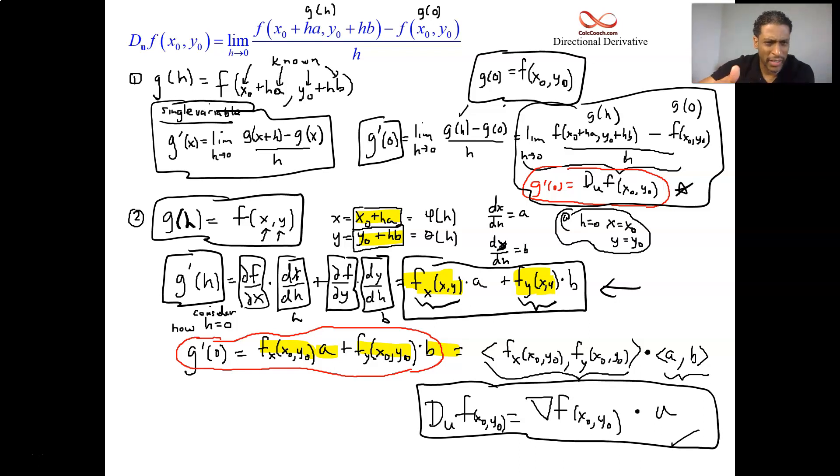What is the derivative of x with respect to h? The formula is x is equal to x naught plus ha, and so the derivative of x with respect to h is just an a. The derivative of y with respect to b. And so g prime of h is the partial derivative of f with respect to x times a, plus the partial derivative of f with respect to y times b. That's what g prime of h is. When h is equal to zero, that's when you're at your point x naught y naught. So if you put a zero into this, you have exactly the formula that you take the x partial, plug in x naught y naught, multiply it by a, you take the y partial, plug in x naught y naught, multiply it by b. So that would be what g prime of zero is.